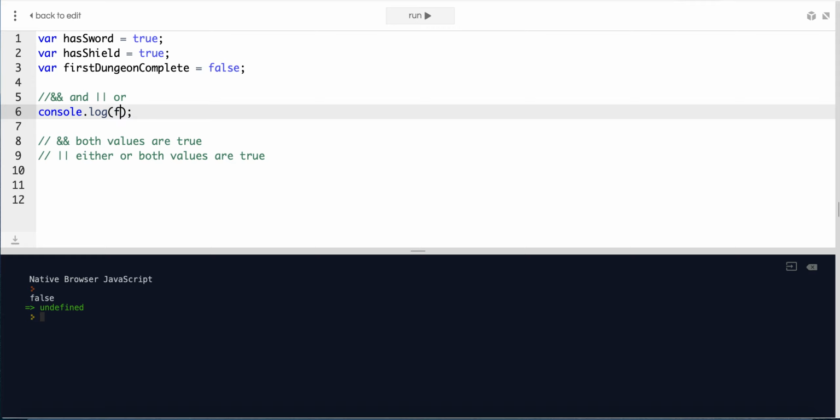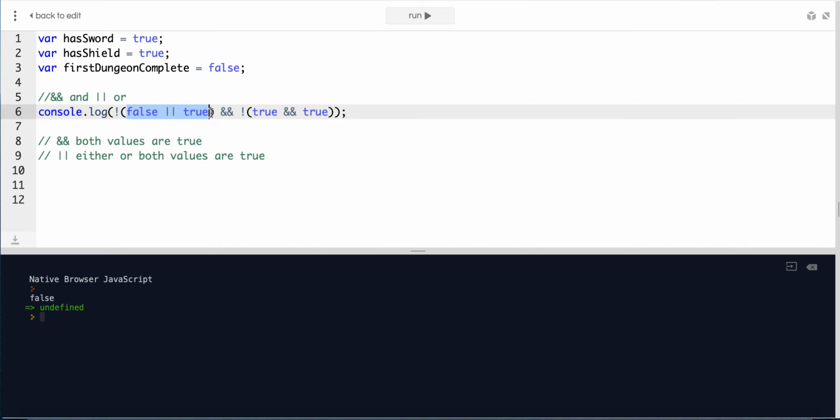So if you have some complicated problems like the ones that you're going to see in the exercise for this section, like, let's just do something random here, false or true, and true and true. All you have to do is start by working within the parentheses, solve those problems, and then solve the rest of the statements.